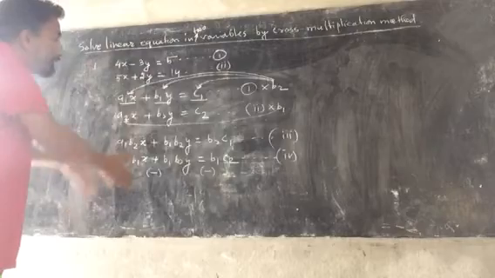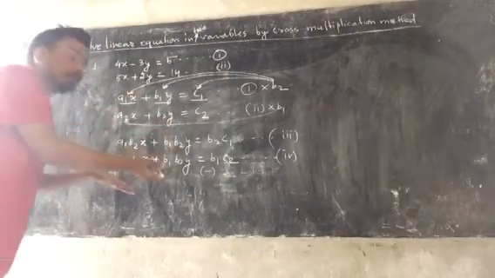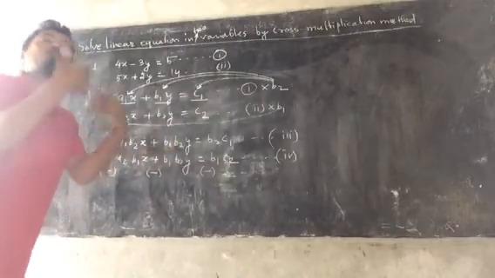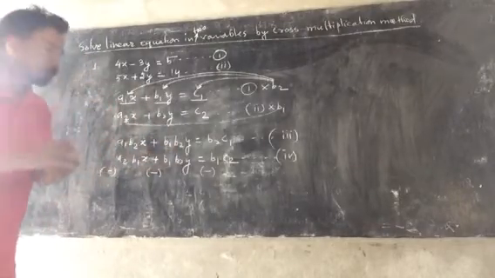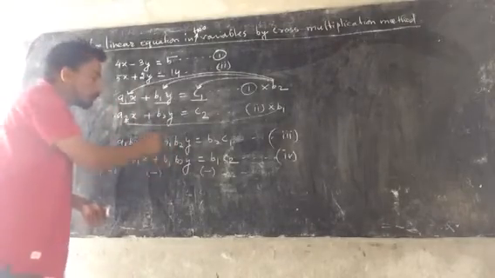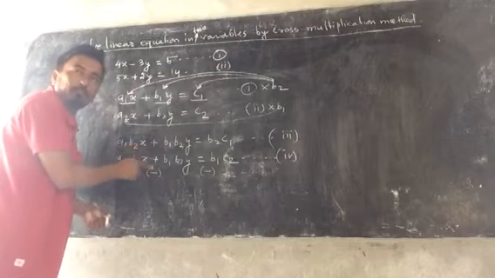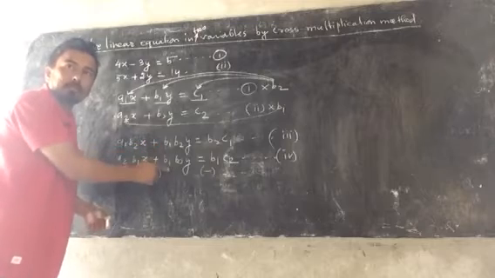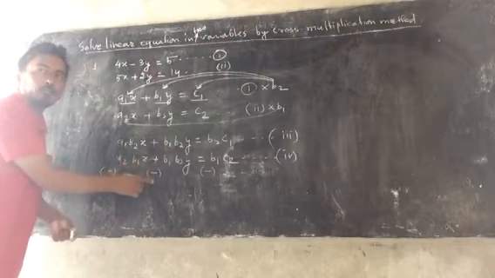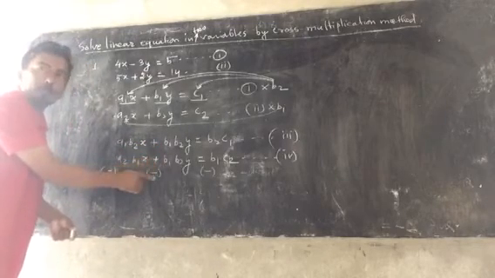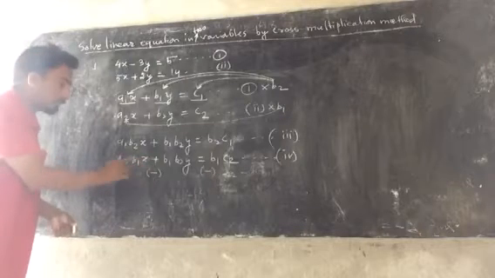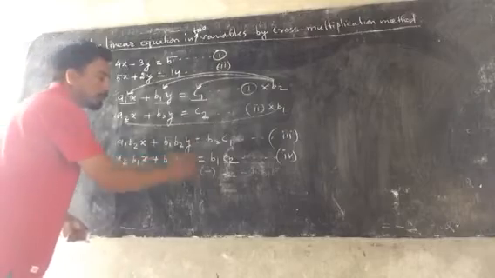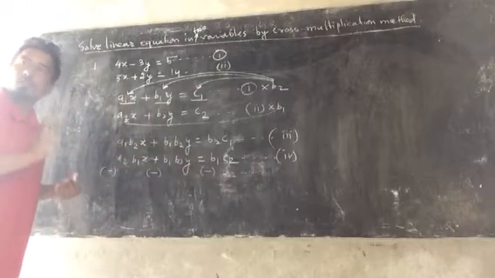First, you have to think. You have already decided that you are going to eliminate this. To eliminate this, what will you do? You will subtract these two. To subtract, you have to see that the signs should be different. So it is plus, it is also plus. It cannot be subtracted. So we have to change the sign of the lower term. Okay. So plus changes into minus. Now when you change this, you have to change this also. Got my point?